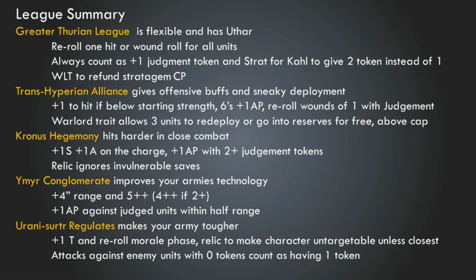And then the Urani Surtur Regulates just makes your army tougher. So +1 toughness, and you reroll morale checks. They have a relic to make the character untargetable unless they're the closest, so that's good, right? You can do some sneaky stuff with that. Attacks against enemy units with 0 tokens count as having 1, so it doesn't add 1 or anything, but it makes it so that they basically always count as having 1. It's not exactly the same as always having 1 because of the wording about how some things proc and whatever, but yeah. Units with 0 tokens count as having 1 token.